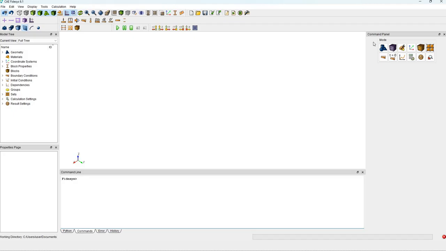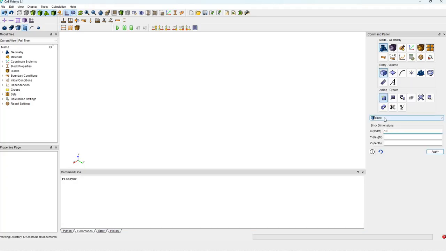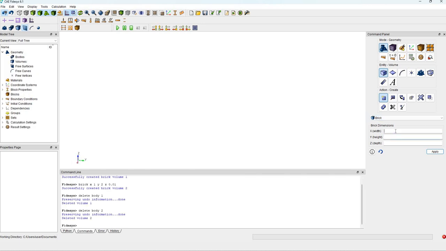Now to create the geometry, in the command panel, select manage geometry, manage volumes, then select create volumes. From the list of options, select brick, enter the rectangle dimensions, width of 1 and height of 2, then depth of 0.01.